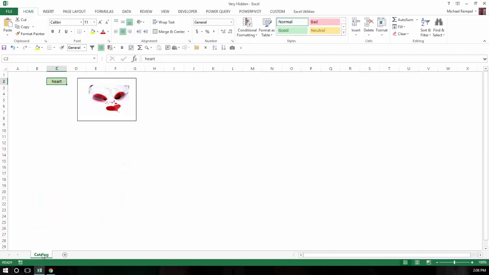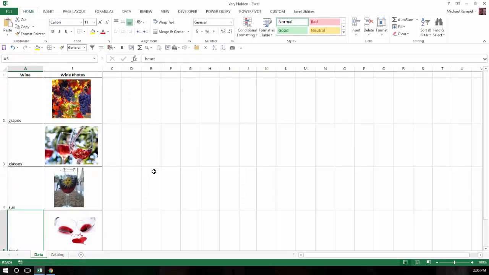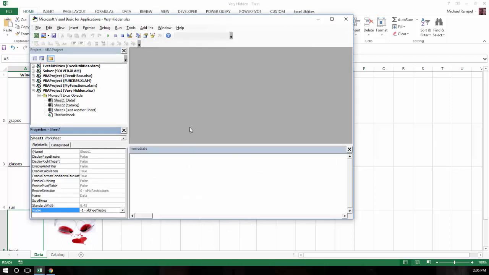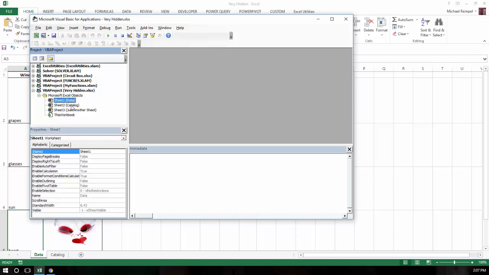However, there's another option, and I'm just going to go ahead and unhide the data worksheet before we do this. And I'm going to hit the keyboard shortcut Alt F11, and that brings up Microsoft's Visual Basic VBA dialog here. Now here you can see our workbook, Very Hidden, and under that you have the three different worksheets: Data, Catalog, and Just Another Sheet.